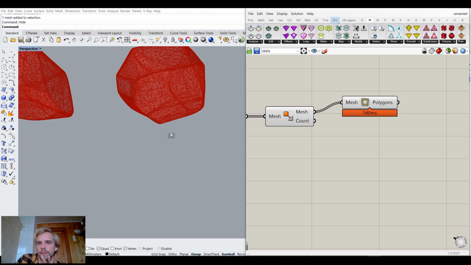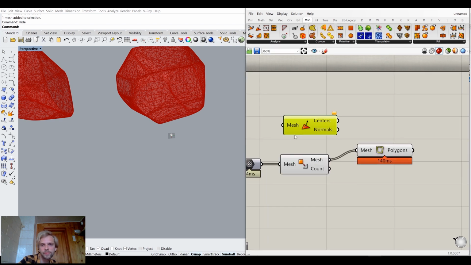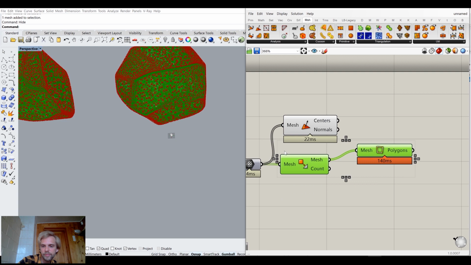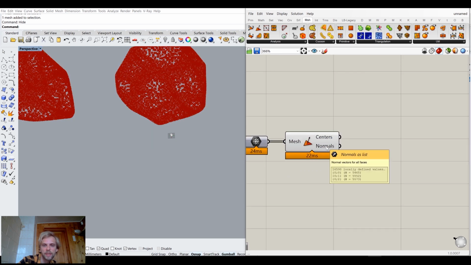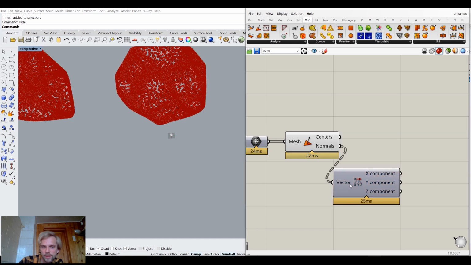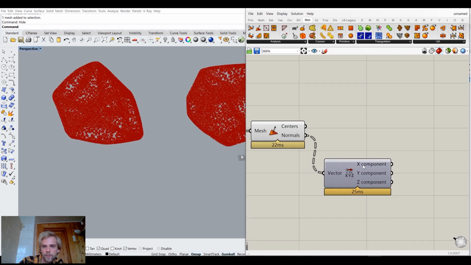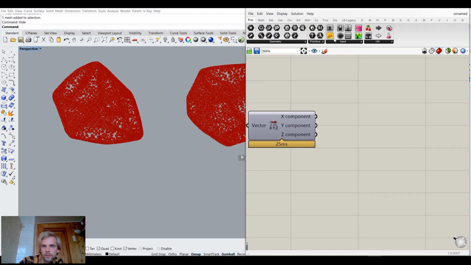There should definitely be a faster way. Mesh evaluation, face normals. Yeah, sorry, we just use face normals. My bad. Don't need that. We just use face normals where we have the vectors, and we ask to deconstruct every vector that there is here, because now we get the z component of every vector, which I can show you.